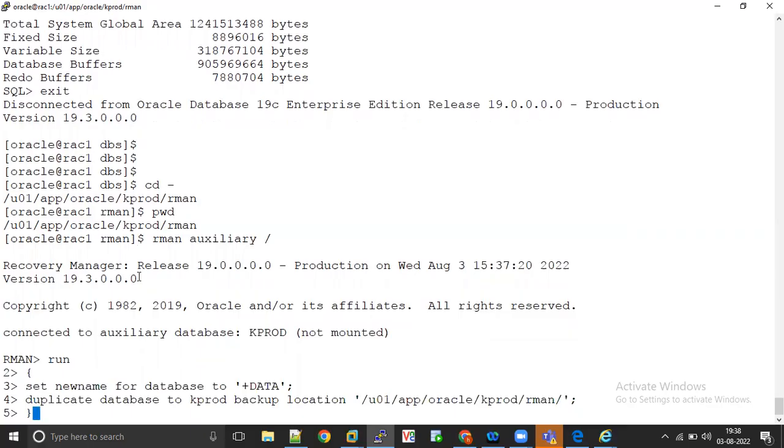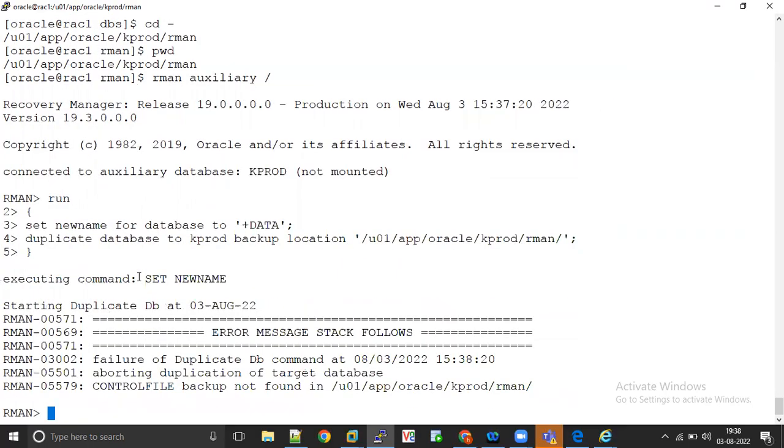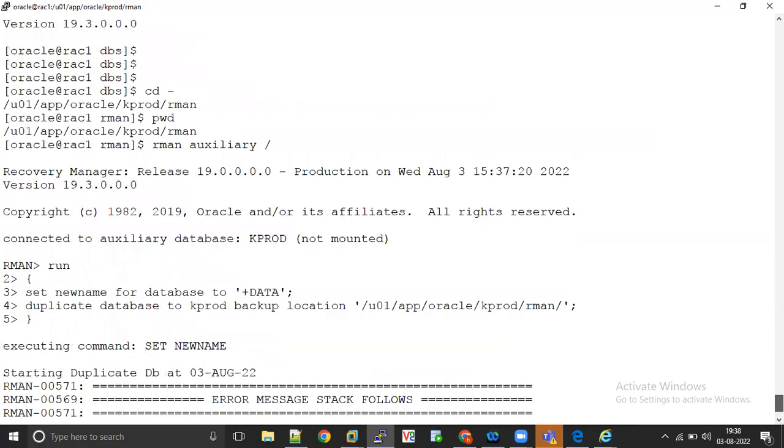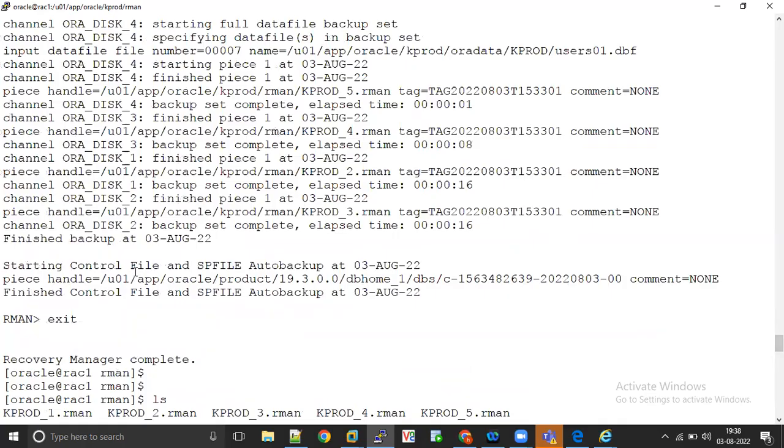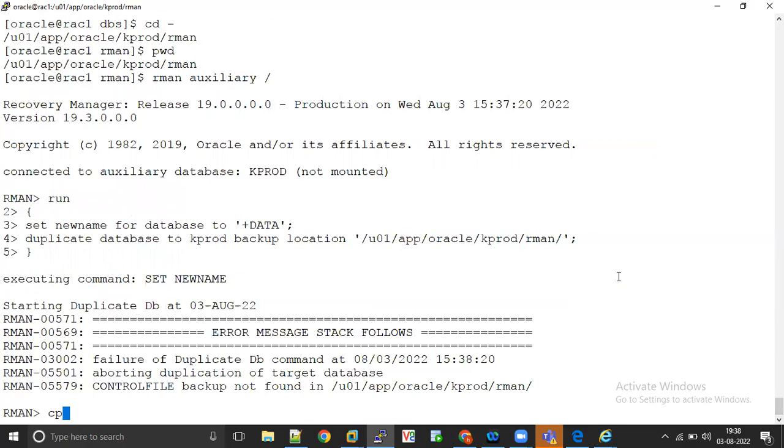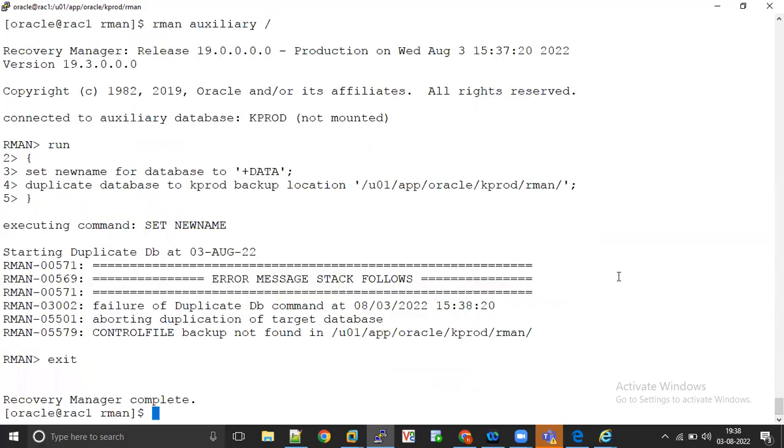This is the syntax we have to provide. Control file backup was not found. So this is the control file backup, and we have to copy this and put it here.